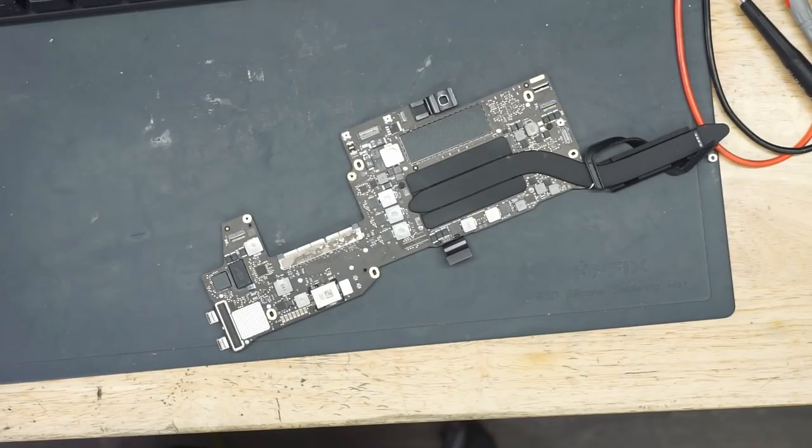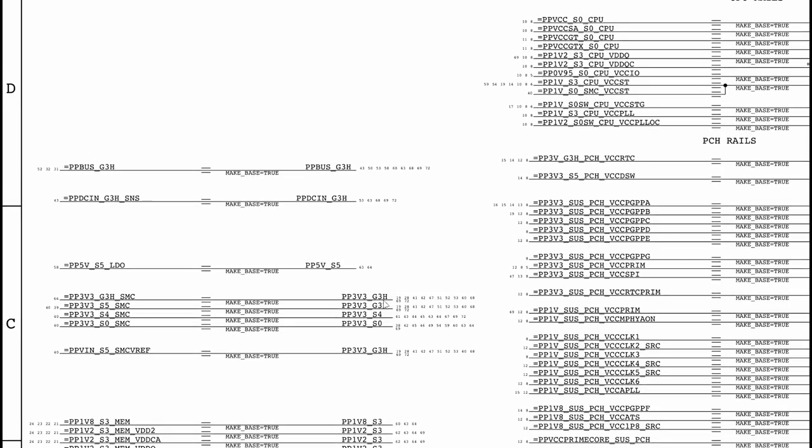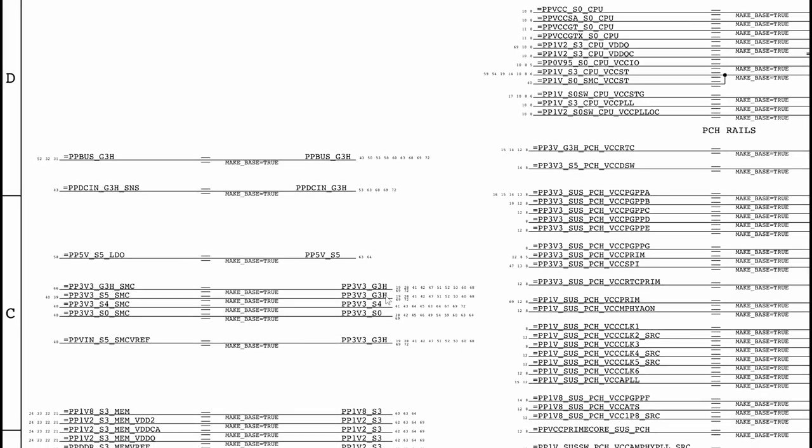Okay, so we are going to check down the list of rails. Now, let's see if you guys can tell me where I should be looking first. So, PP3V3_G3H. We know that has to be there because the charger is giving us 20 volts. And in order to get 20 volts, the CD3215 has to work. And for the CD3215 to work, we need PP3V3_G3H.